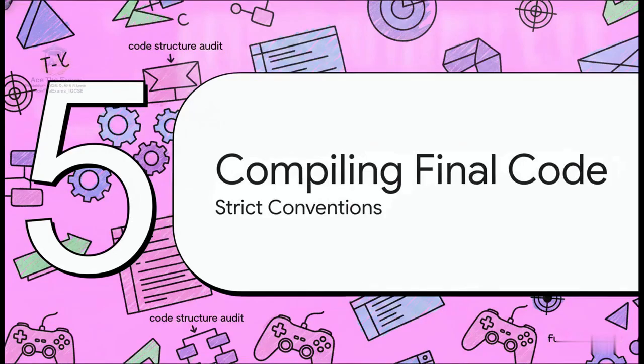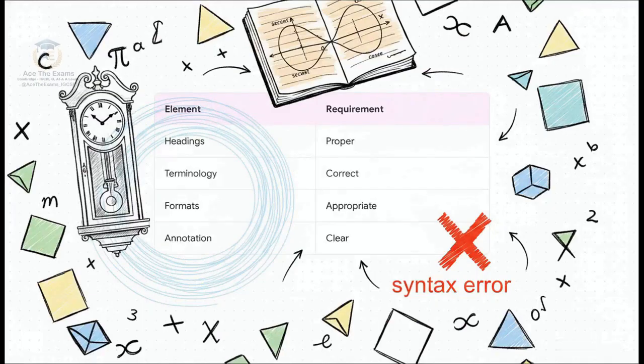All right, we've reached Section 5, compiling your final code. It is time to enforce strict conventions in our interactive beta testing arena. There are strict presentation conventions you absolutely must follow. Run a quick mental scan right now. Imagine you're running a code review, and you are handed a student's exam paper on reciprocal trig functions. Could you spot where it fails the system standards?